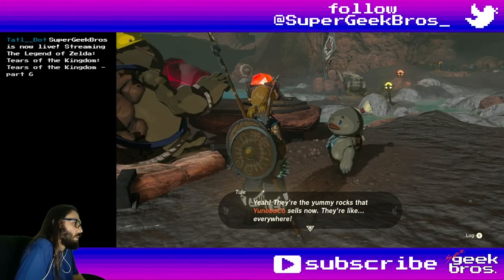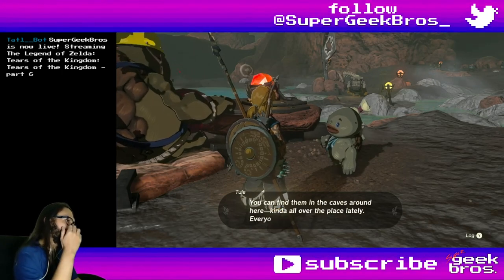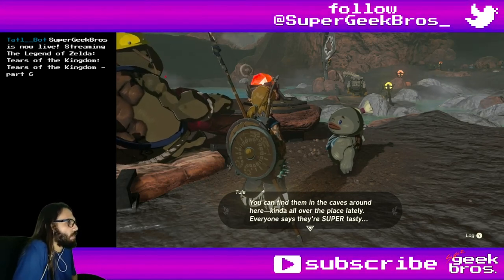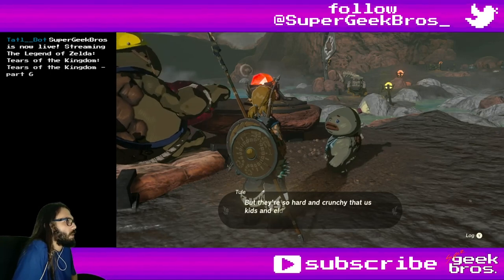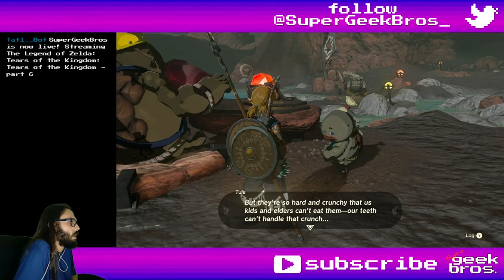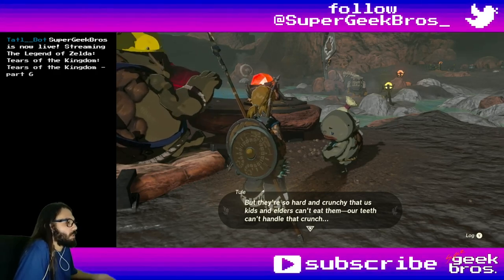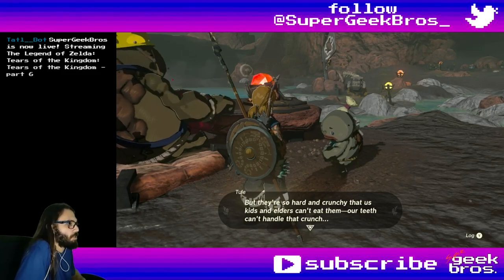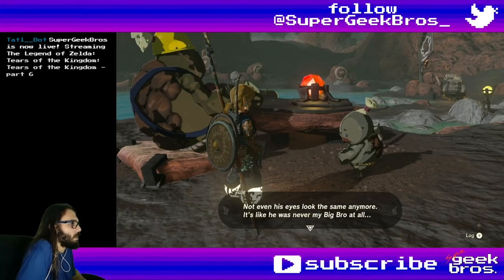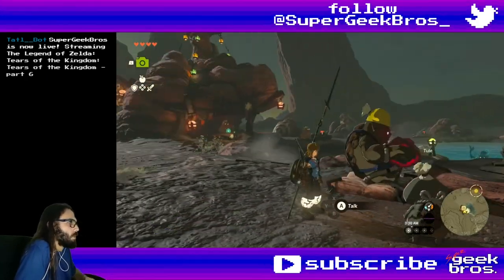Yeah, they are the yummy rocks that Yunoboko sells. You can find them in caves around here, all over the place lately. Everyone says they're super tasty. But they're so hard and crunchy that us kids and elders can't eat them. Our teeth can't handle that crunch. Not even his eyes look the same anymore. It's like he was never my big bro at all. Don't worry, we'll fix this.